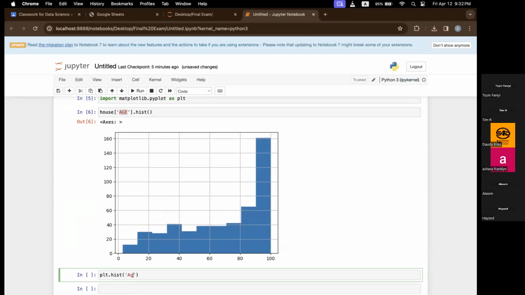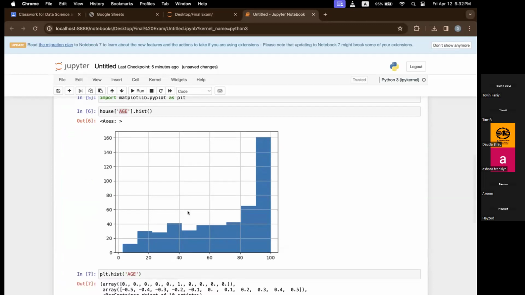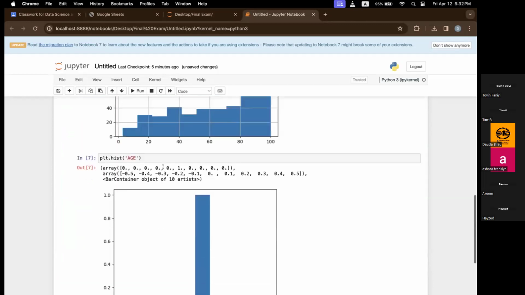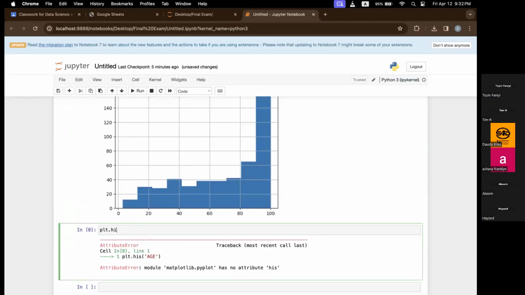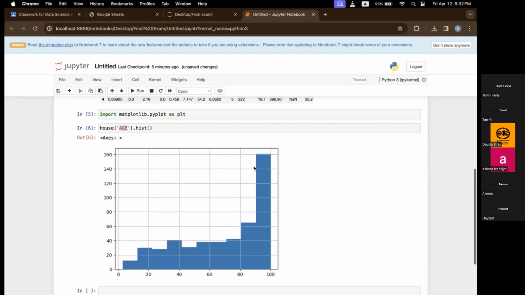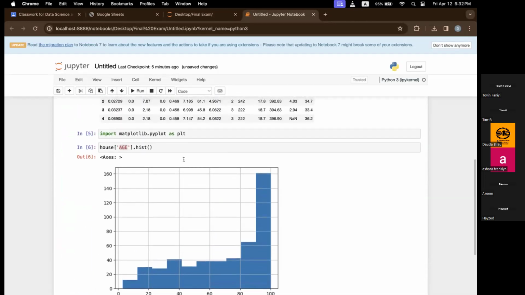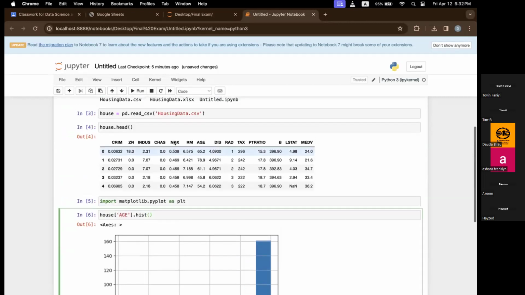When I run this, it's going to give us something like this. Let's just stick with the pandas way, but there are different ways of doing this. So we have scatter plots.